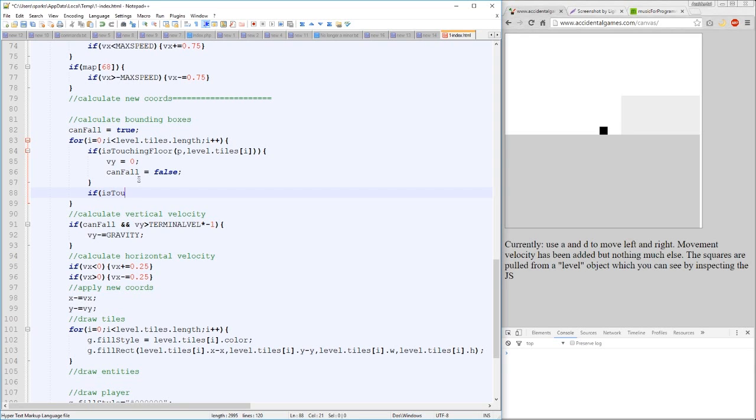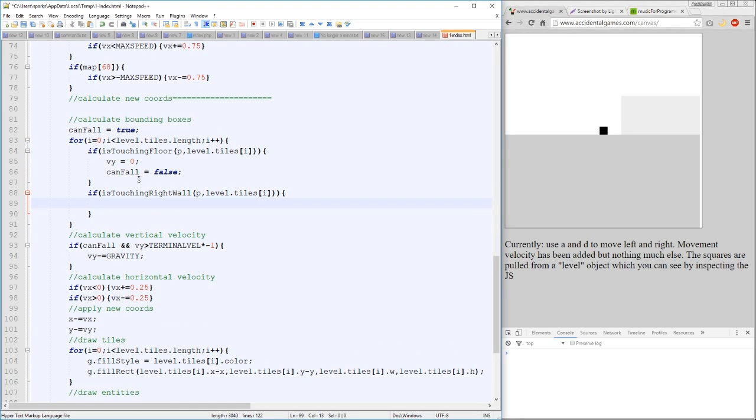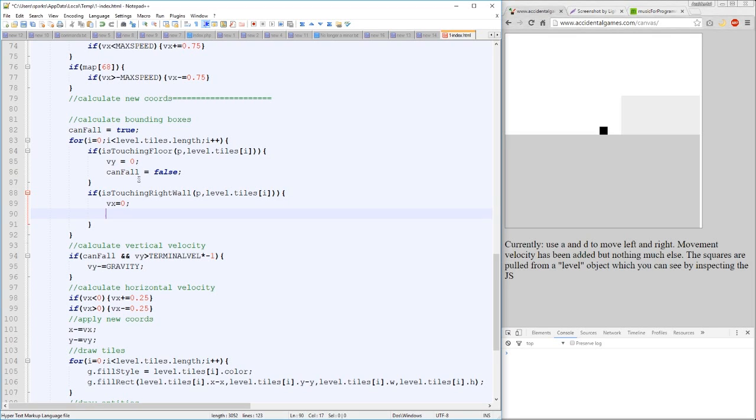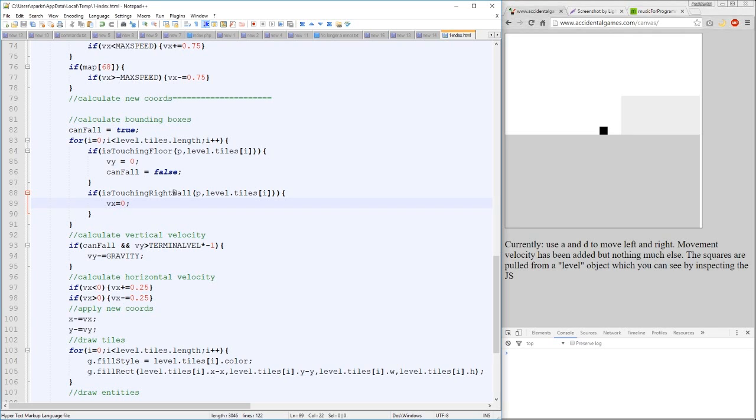If is touching right wall, tiles.level.tiles[i], then we will set Vx to equal 0 to stop it moving. Actually, I think that's all we need to do, set the Vx to 0. God, it'd be amazing if this worked first time. It's uploading. There we go.